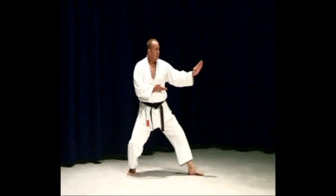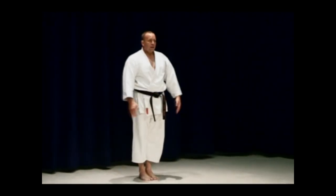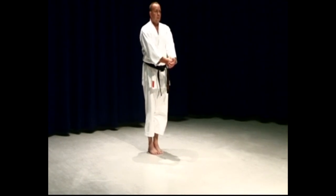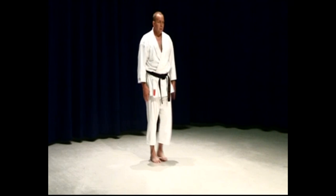When you yame, try not to push off the floor with the left leg. Try and pull, use the inside leg muscles to pull the left leg back into the starting position. And then bow and finish. And that was Bassai Dai.